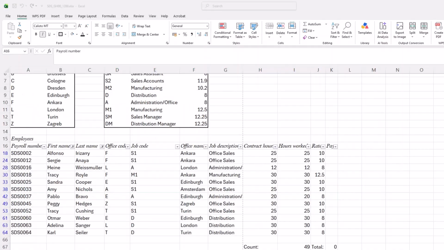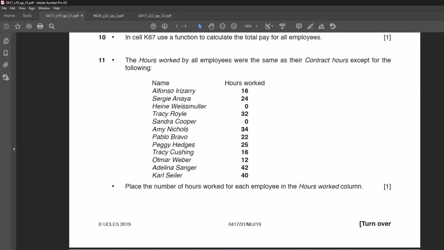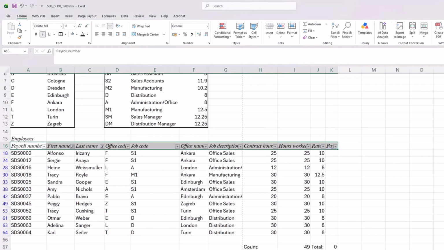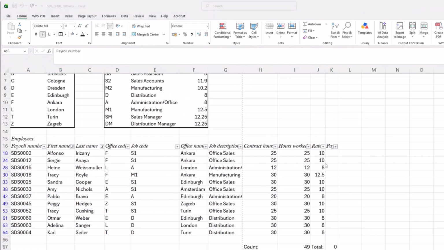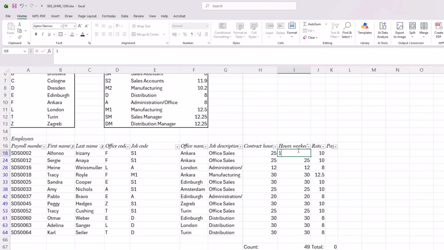Good. So now that we have our lists complete, we can change the hours worked for each person. Quickly reference their hours worked are shown here. Tracy, Heine, and Sandra did not do any work in the week. So let's go ahead and input their times. Alfonso.